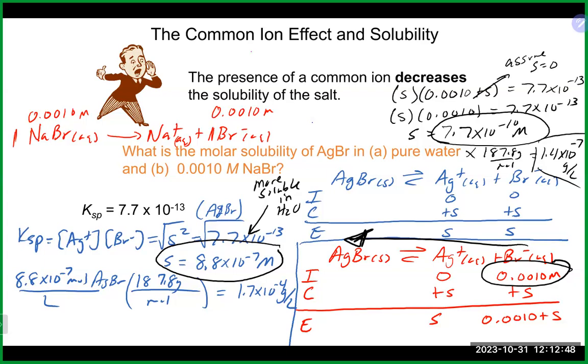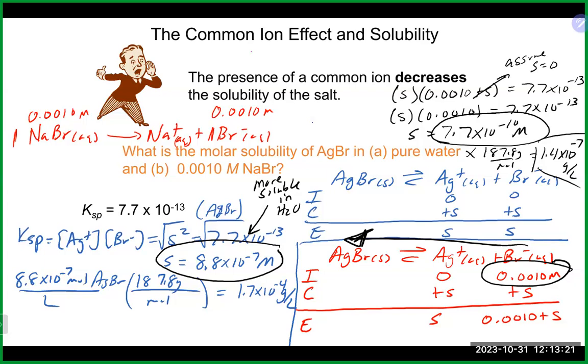The additional step here is you do have to have an initial concentration. By the way, I didn't write it, but you can check your answer there of 7.7 times 10 to the minus 10 divided by 0.001, and you're nowhere near 5%. So your assumption is good. You should probably check it, but I would say in most cases, I won't say all the cases, you'll probably be okay on most of these, but you should still give it a little check and see if it's okay as well. Any questions on common ion and how it affects it?